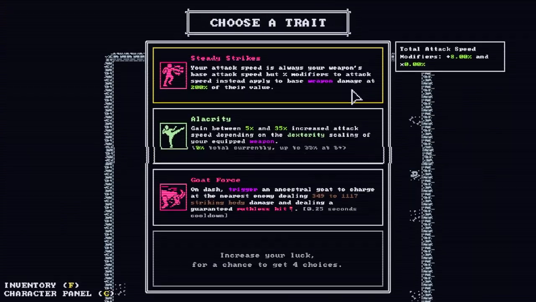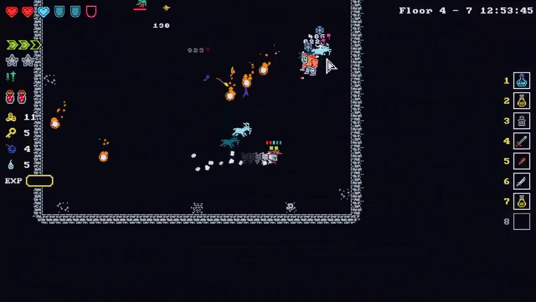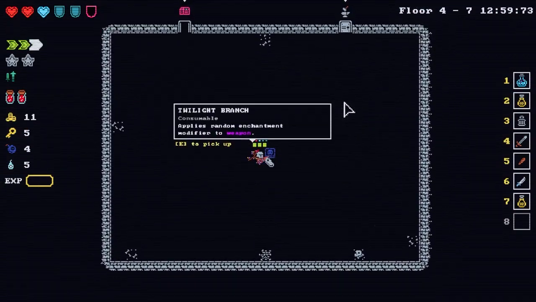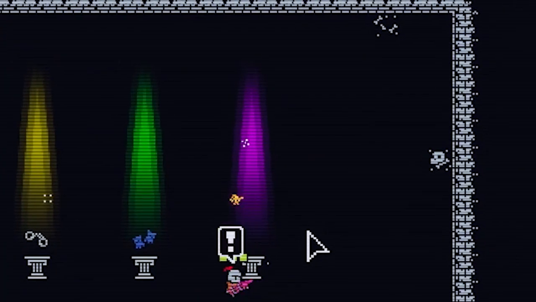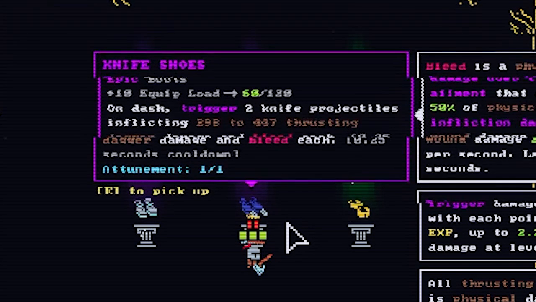I got another on dash power up where I shoot an ancestral goat that does a ton of chunk damage to the nearest enemy. So now on dash, I have a bunch of damage to the nearest enemies and a 30% damage boost that doesn't stack, but imagine. A little bit later, I got gloves that granted me another on dash ability where I shoot a flurry of knives that do huge damage and deal a guaranteed critical hit. Then I upgraded my boots to shooting more knives that even inflict bleed damage.